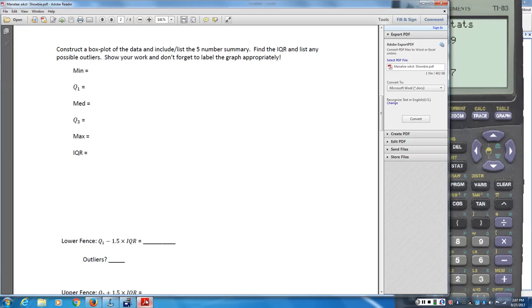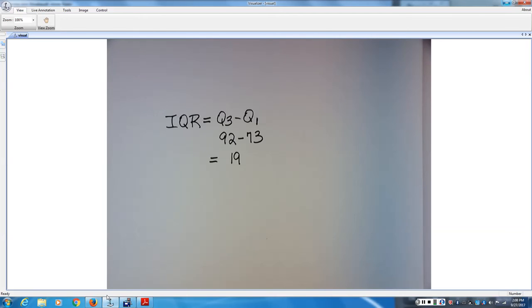Now, when it says list any possible outliers, there is another way to find outliers. That unusual value where you add 2 standard deviations to the mean and subtract 2 standard deviations from the mean, that's the range rule of thumb to find outliers. There is another way to find outliers. So let me see if I can sketch you a picture of your box plot. You've already seen what it looks like.